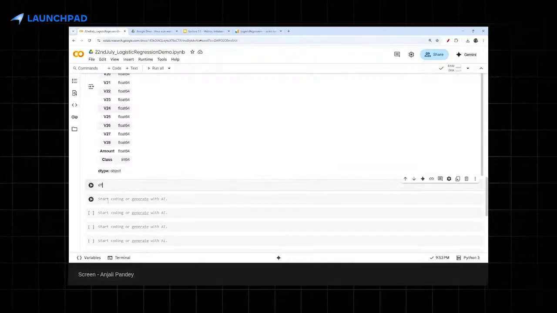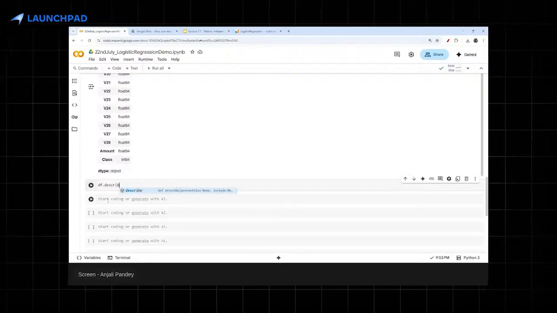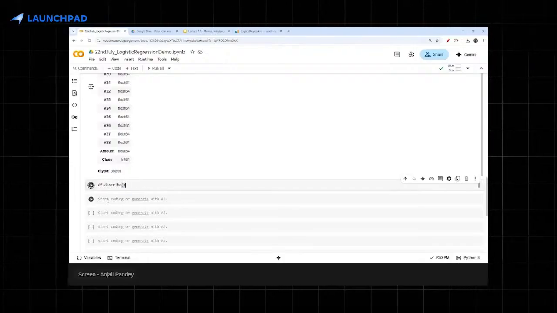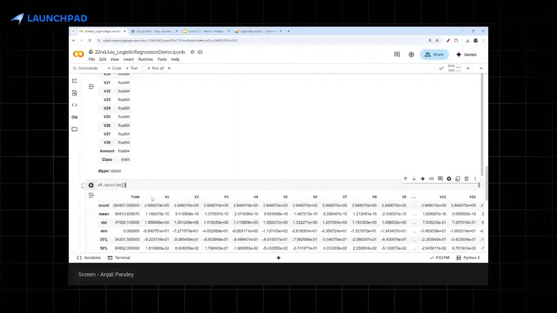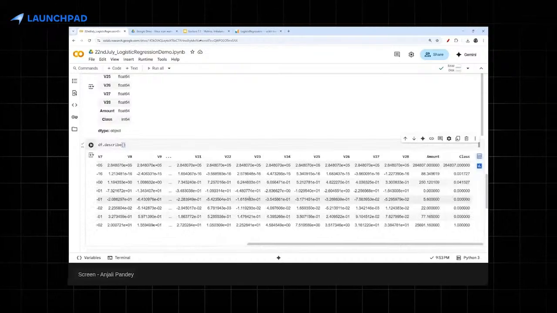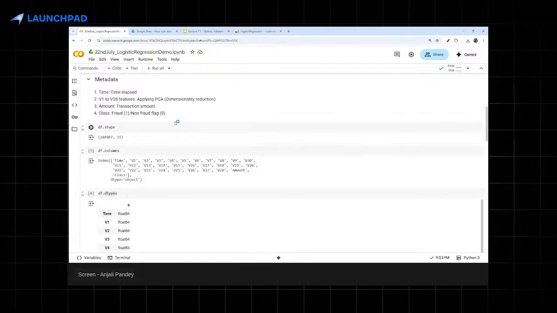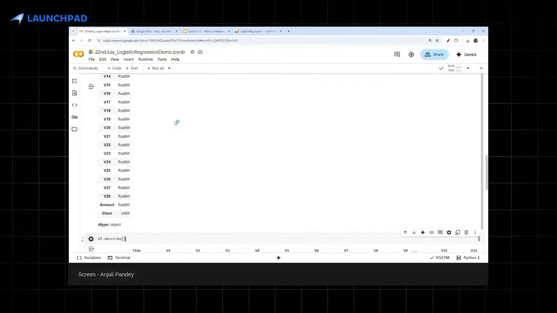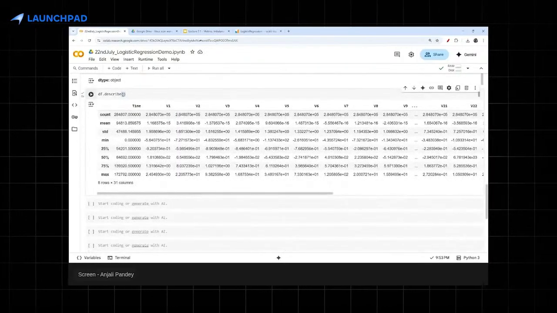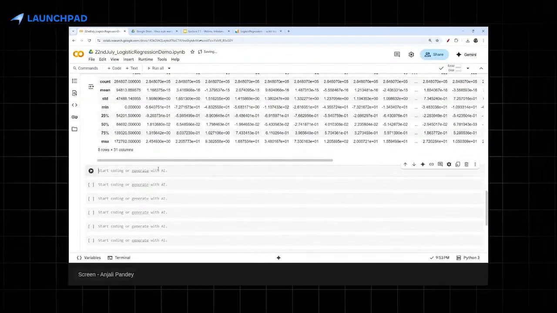Now, if you want to get a five point summary, you can do that as well. So df.describe gives me a statistical summary for all the numerical data that I have. If there is categorical data, then I'll have to pass include equal to object as a parameter to get the statistical summary for that kind of variable.